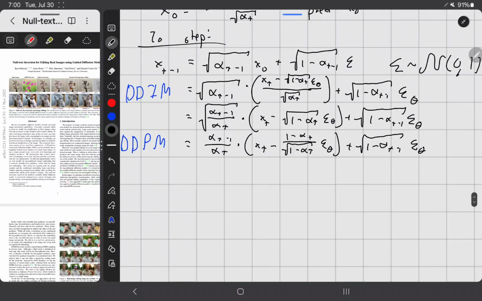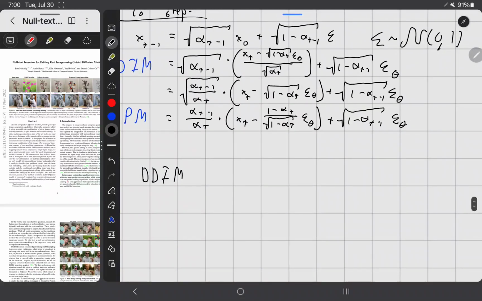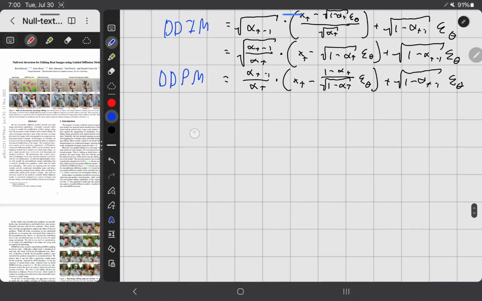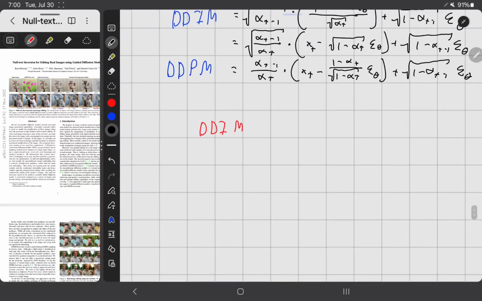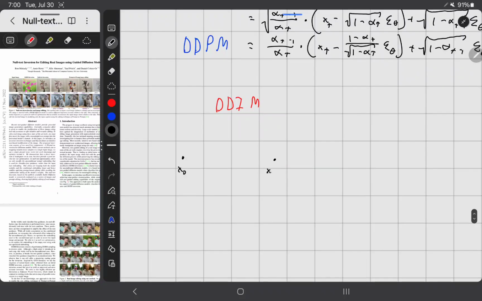All right, so let's talk about these formulas here. For DDIM, these are the same formulas. It's just how you use them, essentially. So let me write this in red, actually. So DDIM. DDIM is essentially normal Euler. So we have x0 here, and we have x at time t is equal to epsilon. So let's say we have this noise here. And what we want to do is we want to go backwards. We want to generate an image from this noise.